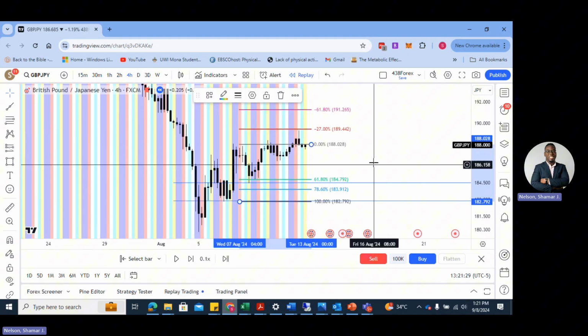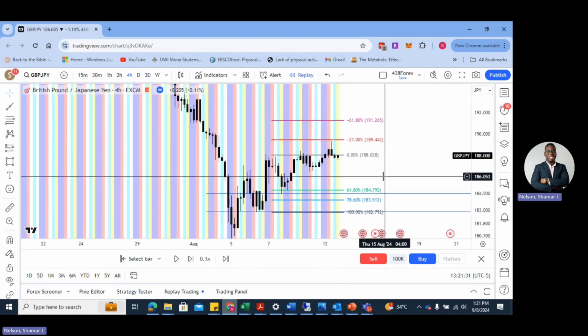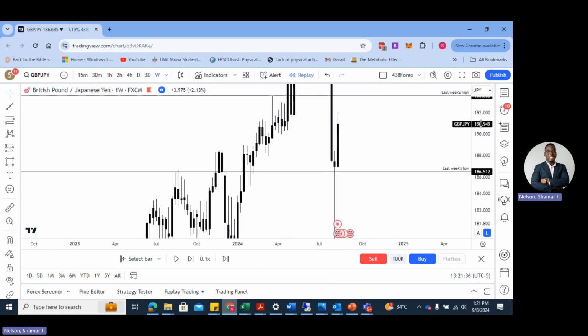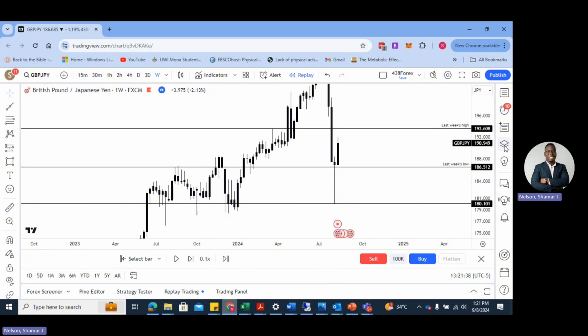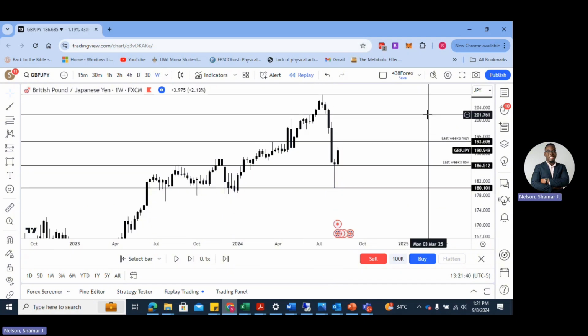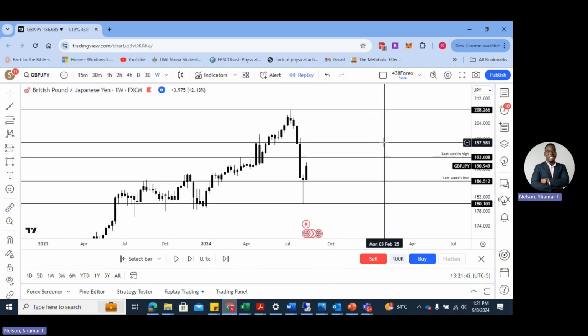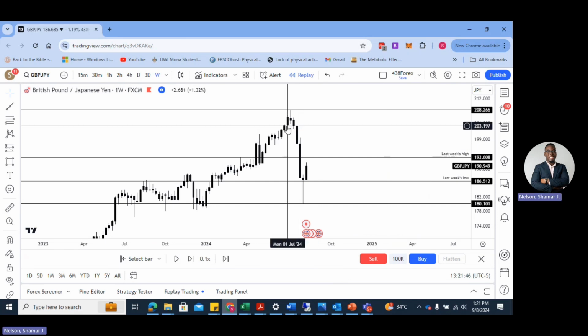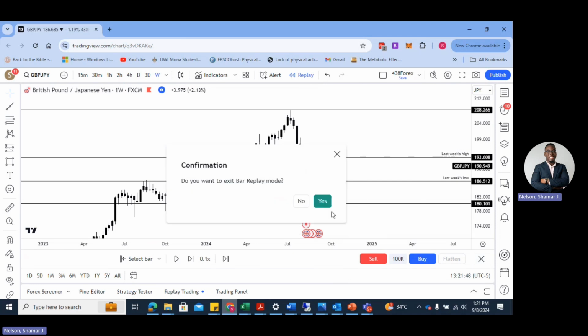But what I want you guys to actually do for your homework, so I'm going to give you guys homework, right? What I want you to do is go to tradingview.com, pick any Forex pair you want, right? Make sure it's clean like this. When you open it, you might have the red candles and the green candles. Again, I don't use red candles and green candles.